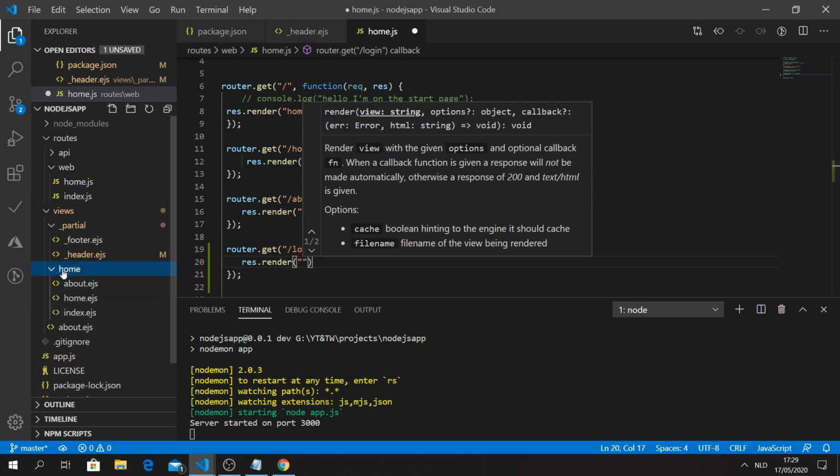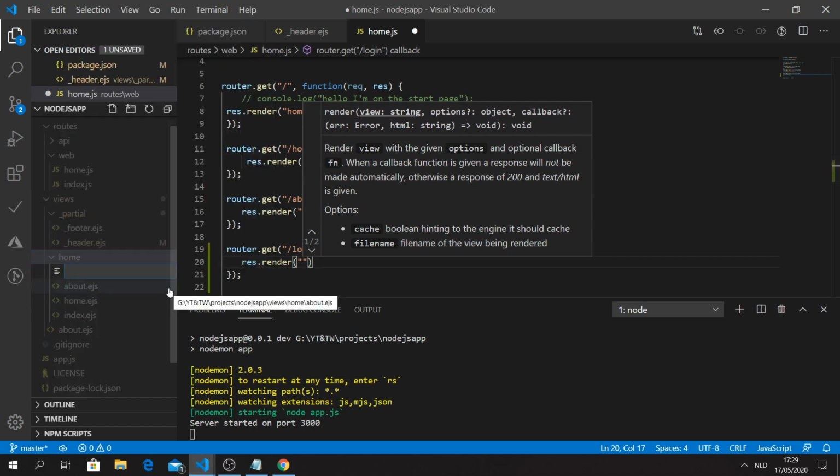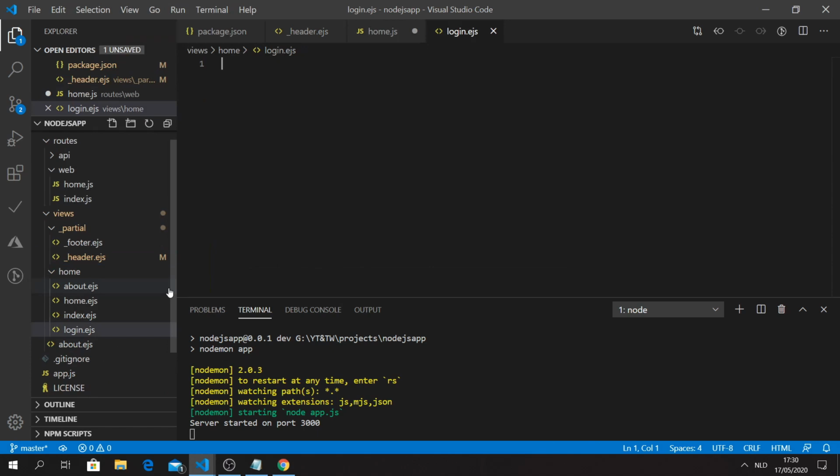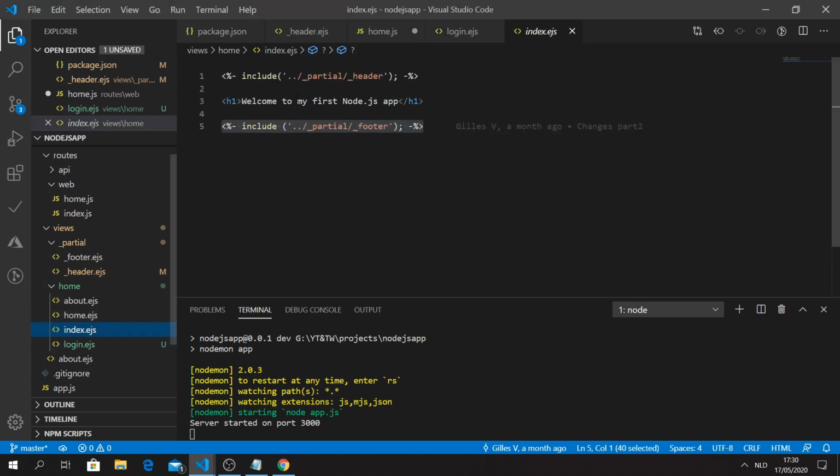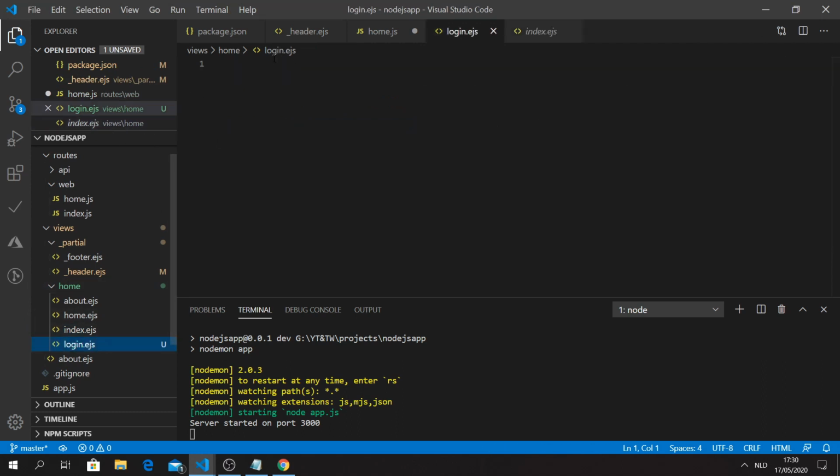So basically, I click here, I say new file, I'm gonna create a new view, login.hjs. Here is my new view. Similar to my previous view, I would like to have the same partials included. So I'm gonna add an include partial here, so I can take it from the previous page. I say include partial, kabam. So this is the header, and then this is the footer.